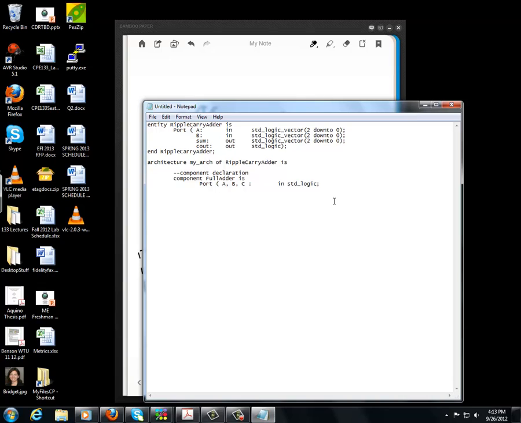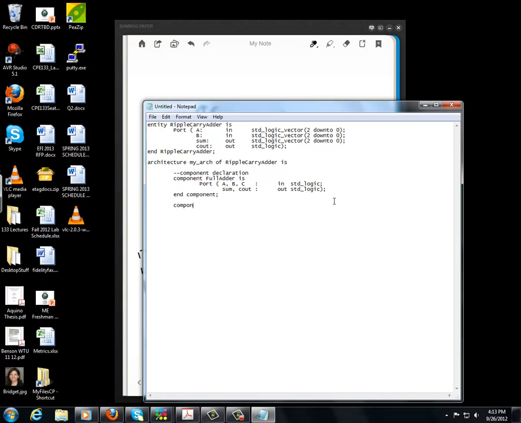And it has sum and cout as the outputs, also standard logic. And end component. Alright, now we do have 2 full adders, but we only need to declare it once because it's the same box that we're going to use twice. So we only need to declare the full adder once.